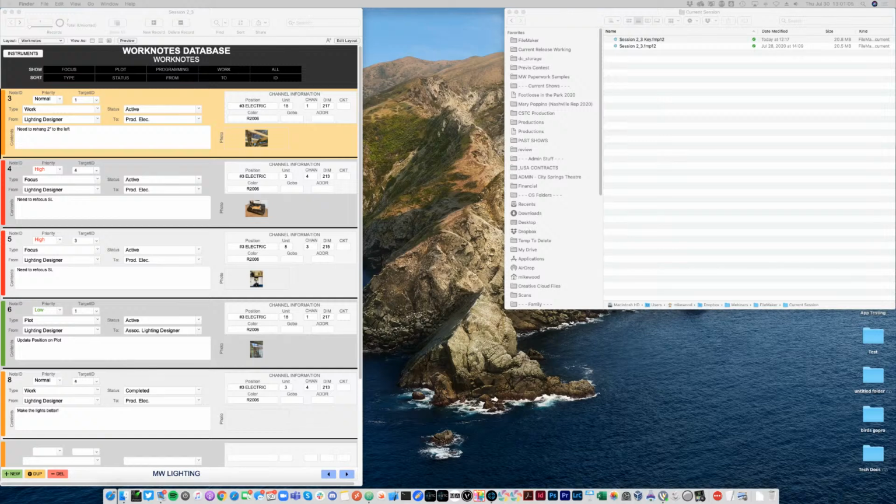Once that's done, we're going to create a script that will make PDFs of those. We're going to make a script that automatically exports all of your paperwork to a single folder on your computer, which is just my dream come true. And then finally, we'll wrap up with a script that will allow us to automatically update things like Gobo names or position names in our instrument records if we do make a change, kind of making sweeping changes to our entire show. So that's on the docket for today.